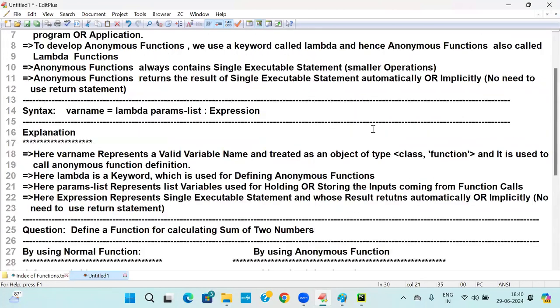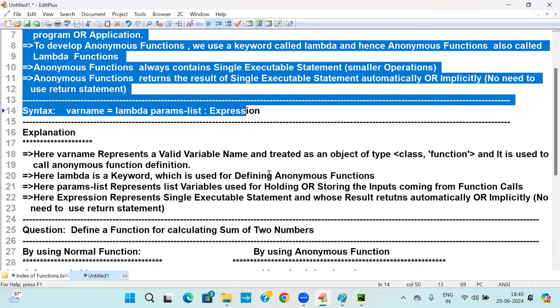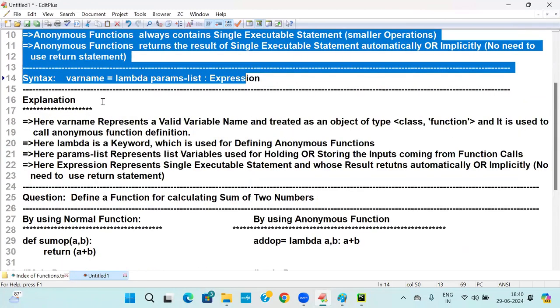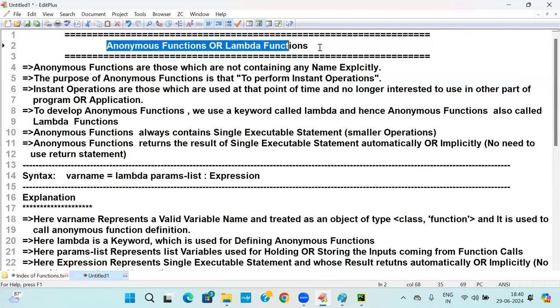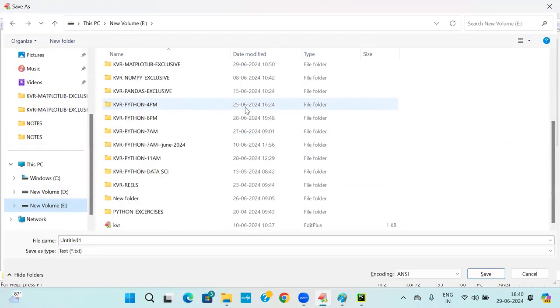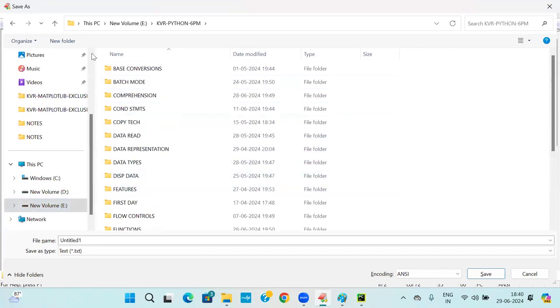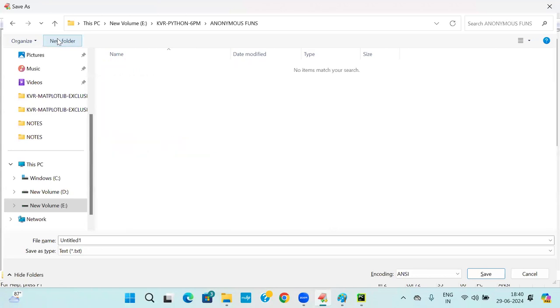Now open the notes. Open the notes, all of you. Online students, is this concept clear? Syntax is clear? Respond. Offline students, is it clear? Right. Let us go to the place. Here I'm going to take up. I'm keeping it in a separate place under 6 p.m. So write down anonymous functions.